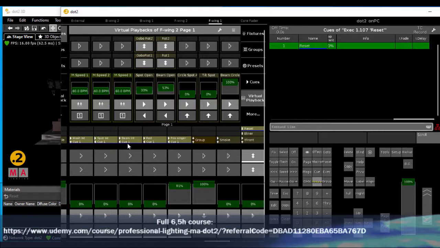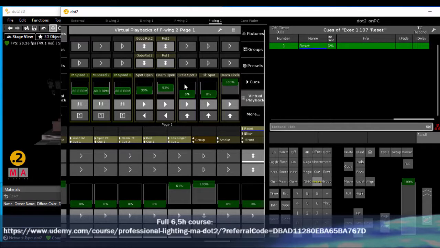Also, I would like to turn off, let's see here, we got the intensity is down. We can keep the color, we can keep the position. The master speed also we can keep. Here I would like to reset the gobo, and turn off all effects.